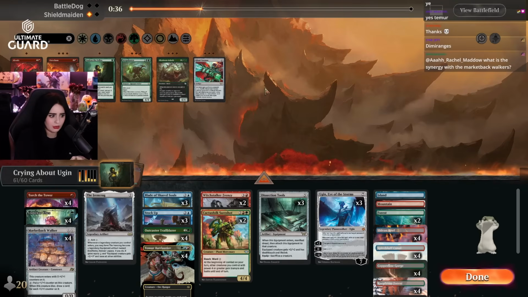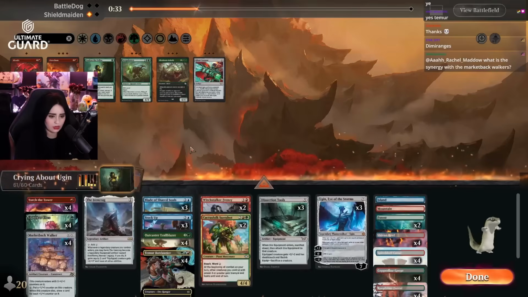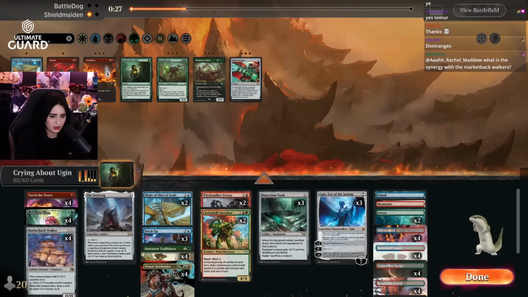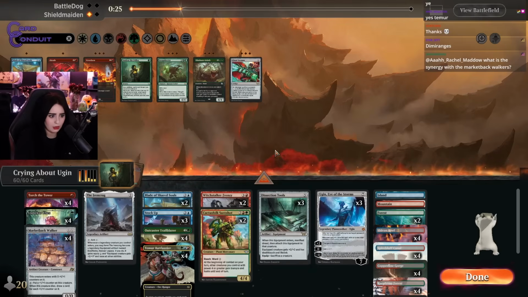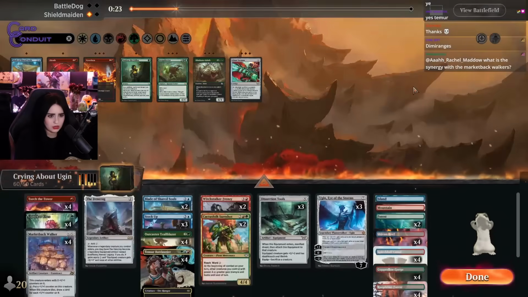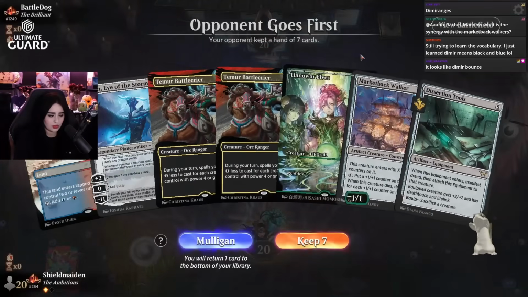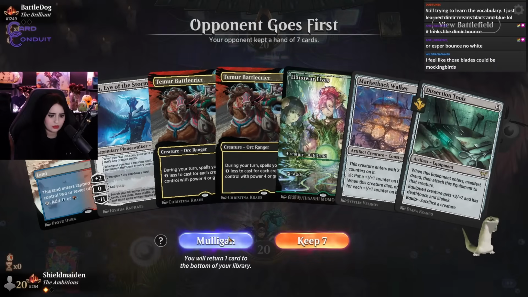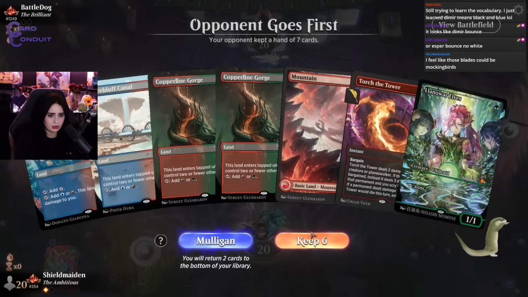I'm not sure if they'd keep Cut Down in after seeing what we just did, but I think you'd probably never want to get rid of Llanowar Elf in this deck list, though. It might just be a Blade, even though Blade allows us to pop off. Looks like Dimir Bounce. I don't think Dimir Bounce would play Shoot the Sheriff, right? Shoot the Sheriff makes me believe they're just, alright.